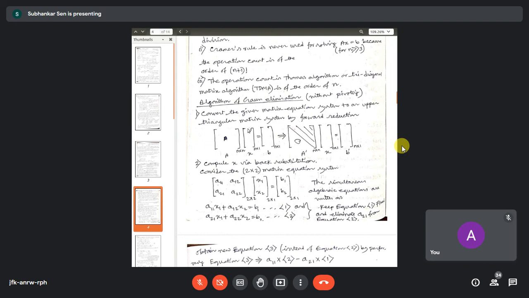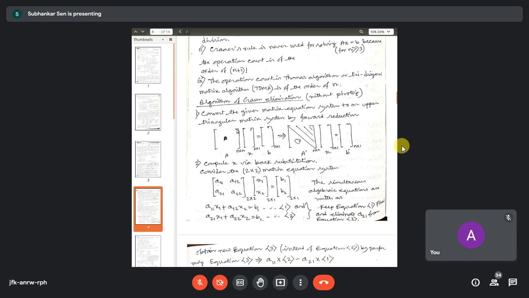Your unknowns, the nodal unknowns, are here. This is the unknown vector. This is the right hand side vector, generated by the boundary conditions and the source term. And this is the coefficient matrix. It is not important whether it is symmetric or asymmetric. When you are using Gauss elimination, there is no requirement whether the matrix is symmetric or asymmetric. So this is a generalized method. It can be used for symmetric or for asymmetric matrices.